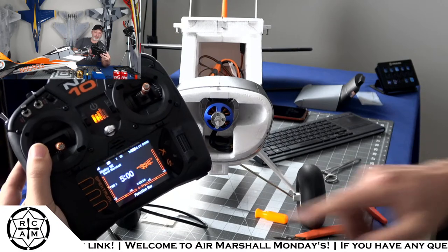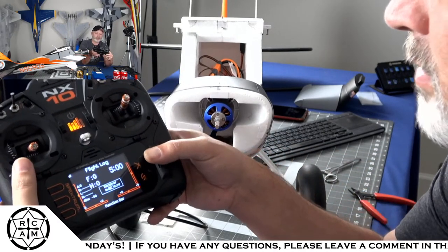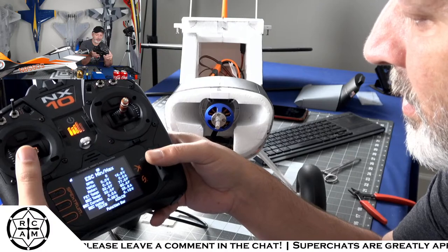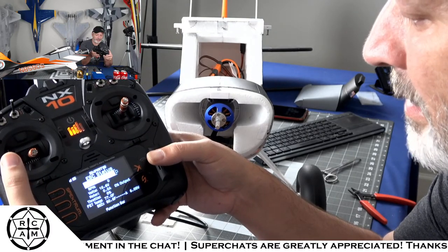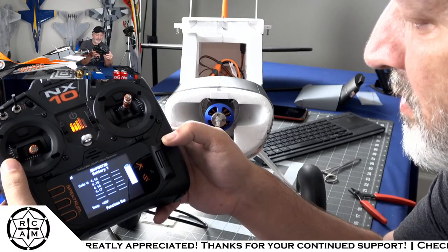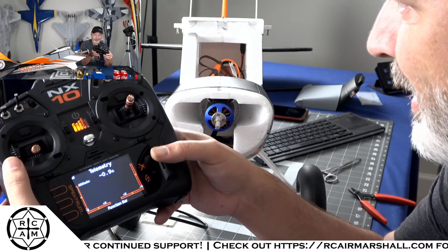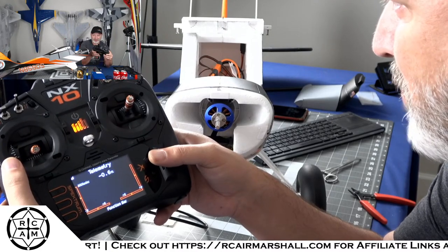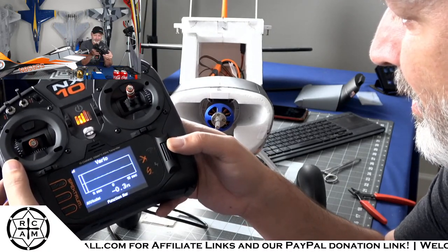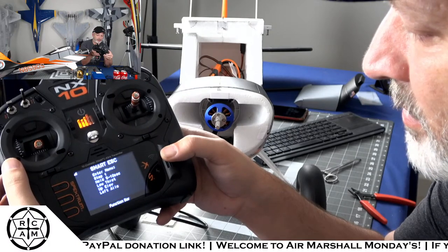So we should have all of our telemetry data. We got a little smart logo right there at the top of the screen. That's pretty slick, Rick. So now we can see all of our telemetry data as we move across. We got our flight log, our min-max, ESC min-max, ESC status, battery info. There's all of our cell counts. So that is a partially charged battery there. I didn't use all my batteries yesterday because I blew my prop in half. There's our Vario to tell us altitude because we're running the Spektrum AR8020 receiver in here. And you'll see why we need all that stuff here in just a second.